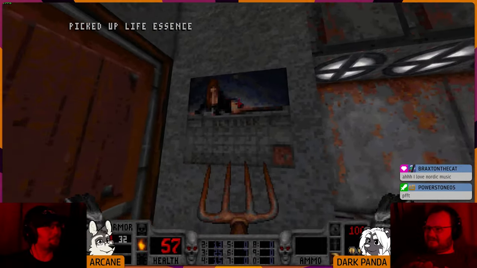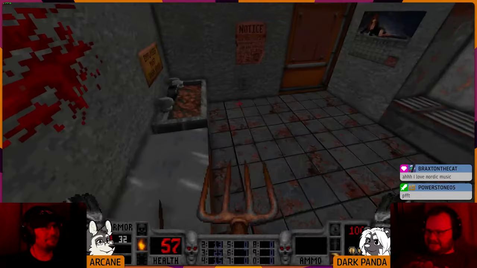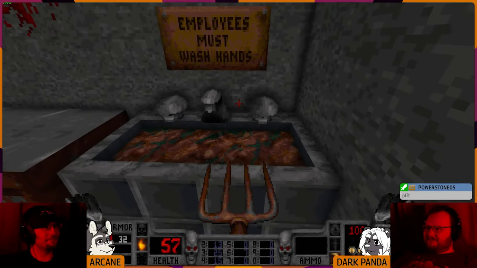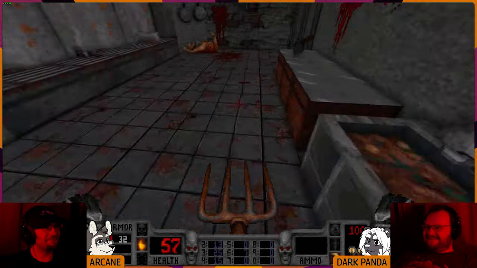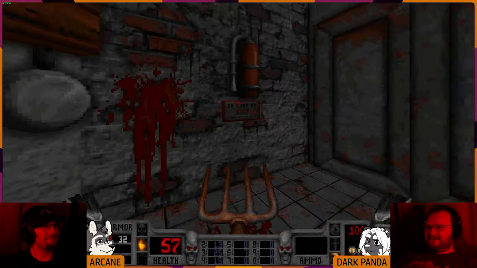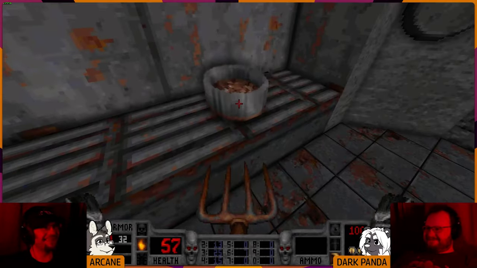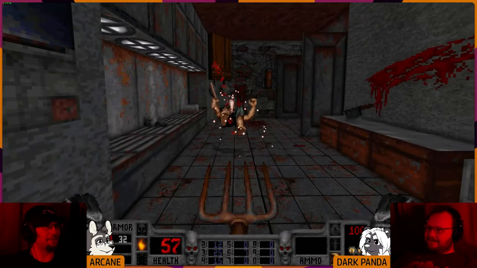No. Barbecued heart. Oh, nice. Can I have that? Yum. Employees must wash hands. In The Thing. From the movie The Thing. I was about to stab that. That probably wouldn't have been great. I kind of want you to save, just stab it.